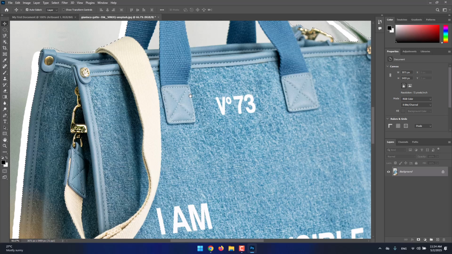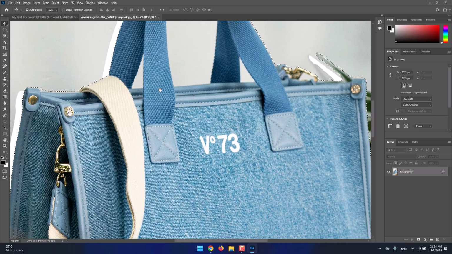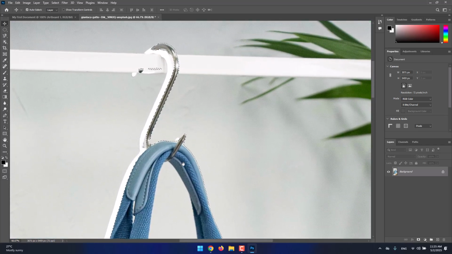So whenever we release the space bar, we will be back to whatever tool we were using beforehand. So that is very cool. That is also about temporarily changing whatever tool we are using to hand. And again, we can release it, as you see, and by releasing the space bar, the hand will disappear, just like that, because this is a temporary shortcut to the hand tool.